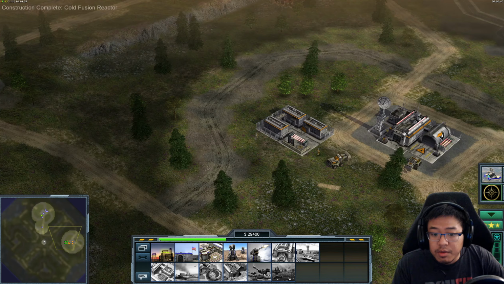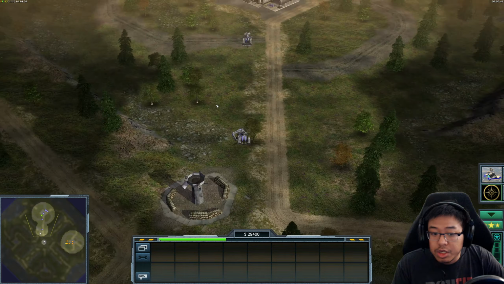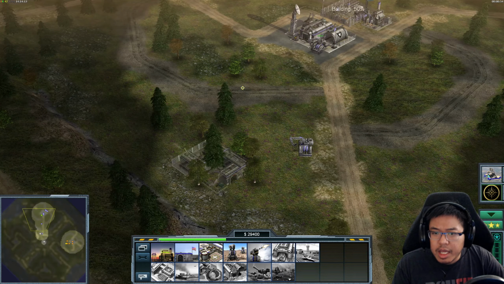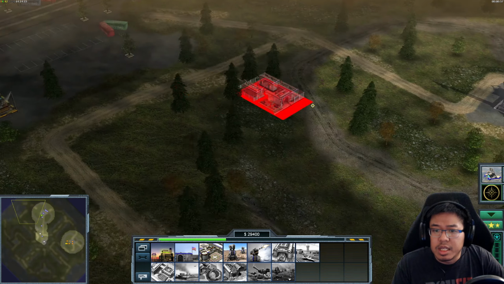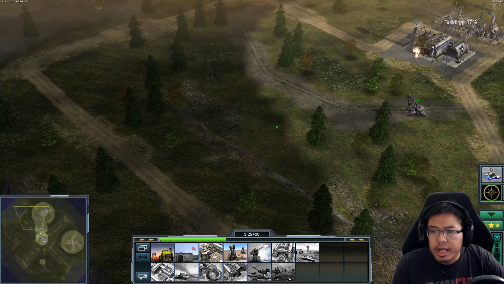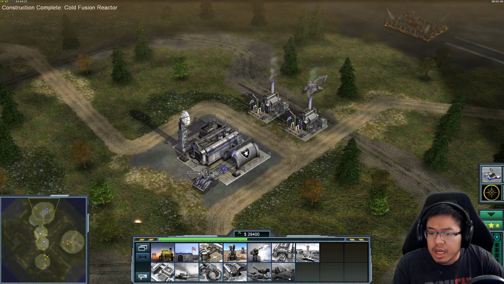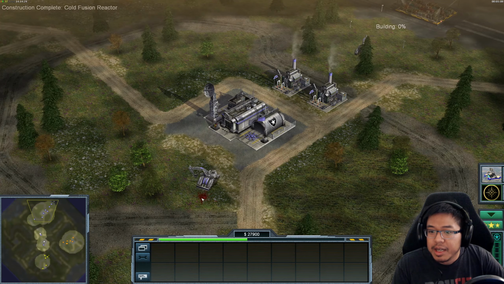And today we do have a friend with us. We do got Laser General with us, and we're fighting against the GLA this time. So things might get a bit tedious to say the least, but I think we have this though. I ran over somebody. Okay, it was that scout guy that was there.